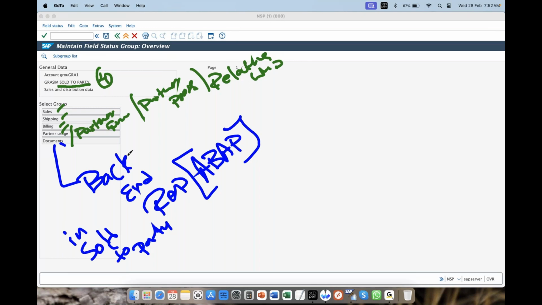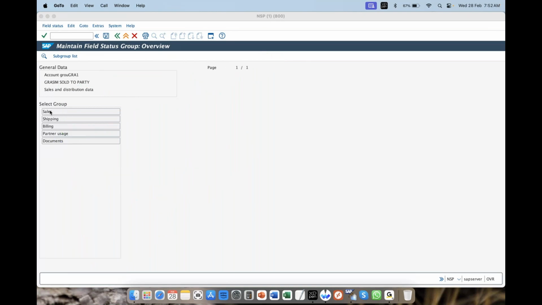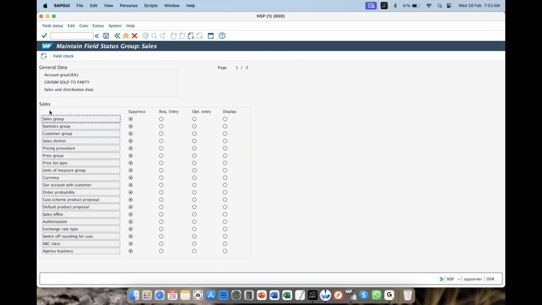It is only for backend reporting purposes in the ABAP database. So only for sold party you connect this document also. In the front end you see sales, shipping, billing and partner functions. Okay, done. So first double click on sales. Two pages we got. What all these fields are, you will understand in detail as we go.